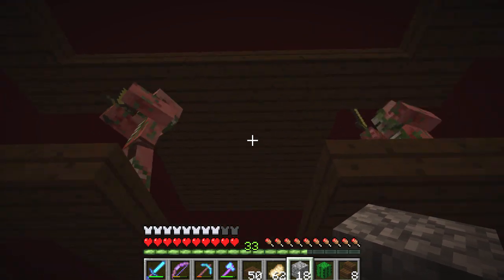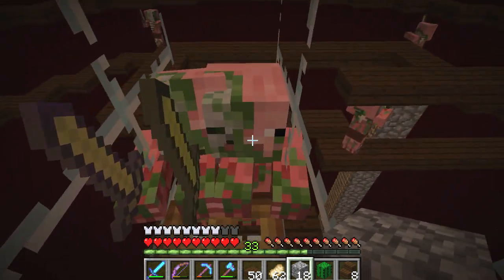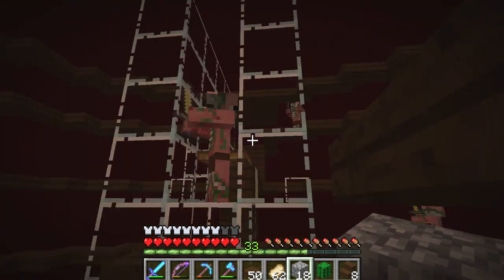The reason that we have that is to stop ghasts spawning up here, which would be a real problem, especially for me, considering I've built this out of wood. They would actually set it on fire, which is not good. So, the reason we're all the way up here in the nether should be pretty obvious.